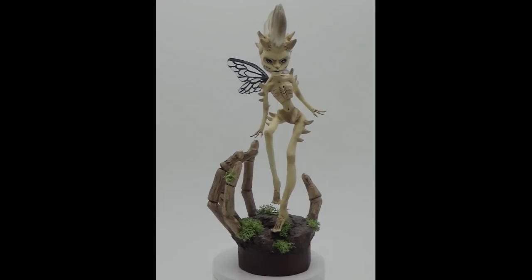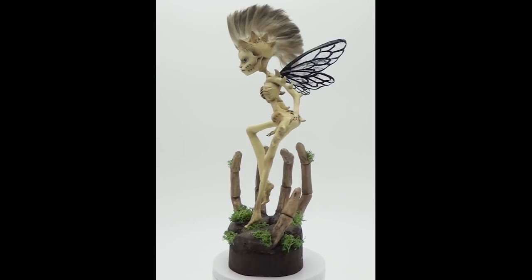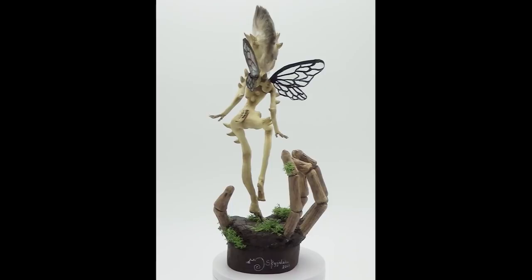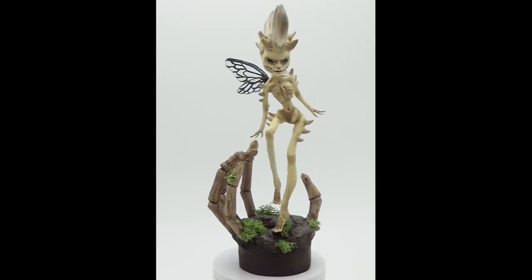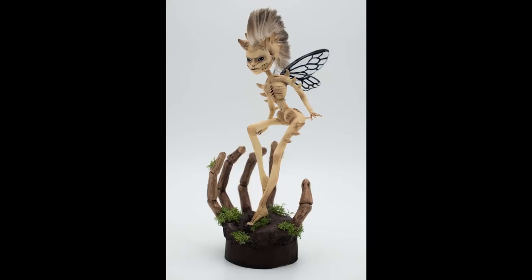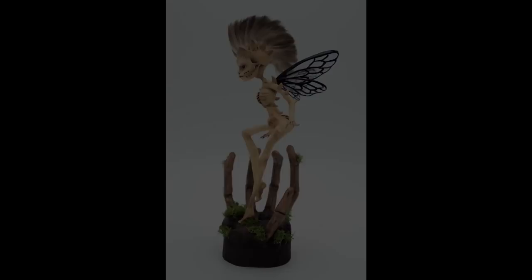So, what do you think? I am really happy with how she turned out. And I think she really fits in the Tooth Fairy family. I love her face, and I think she looked dope bald, as well as with wild long hair and with the final mohawk. I know that she's not supposed to be cute, but all my dolls are cute to me. I can't help it. I do hope that anyone who requested this theme won't be disappointed.